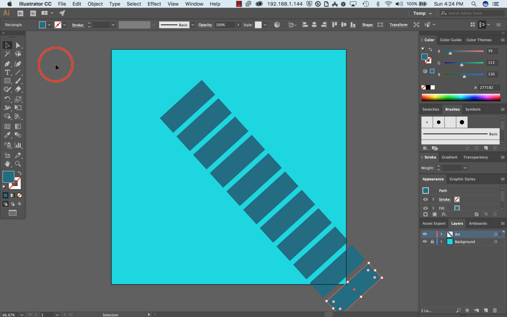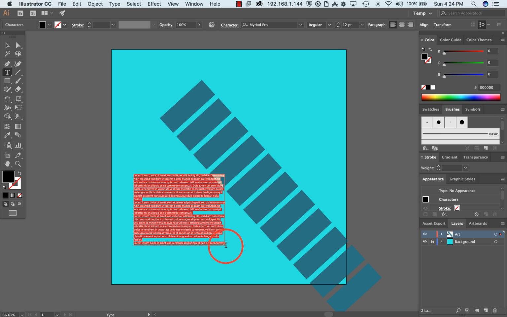Another tool that I definitely want to give you a quick look at is the Type tool. With the Type tool, you guys are all familiar from Word or PowerPoint. Whenever you want to type something, you always click and drag. Well, that's called the area type tool. And we very rarely want to use area type unless we are creating a brochure or a pamphlet where there's going to be paragraphs. We're not going to use that very often.